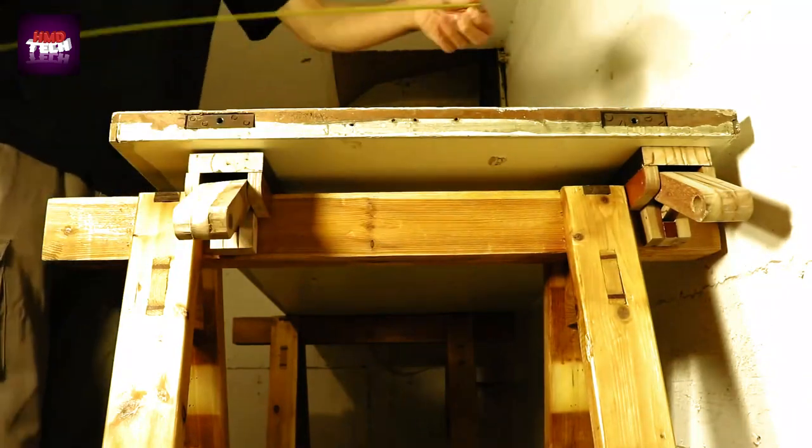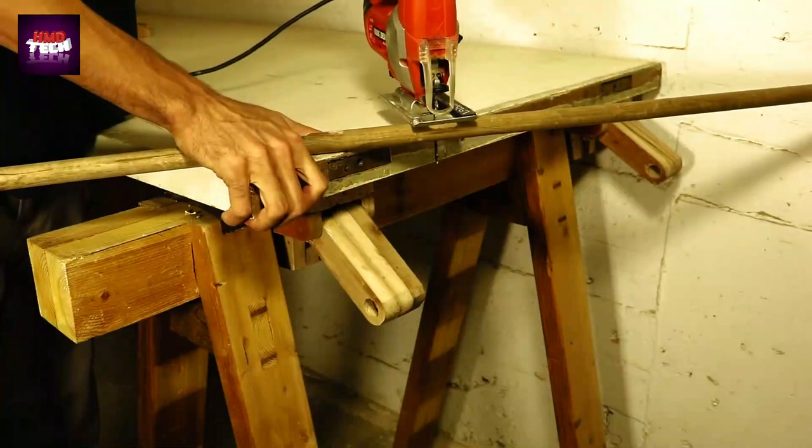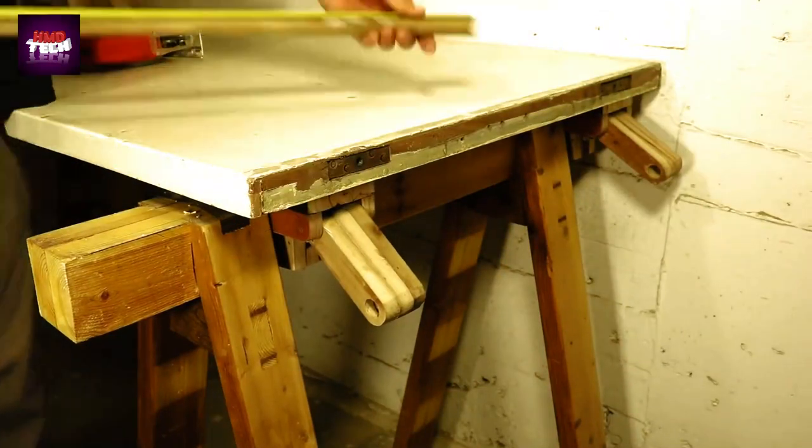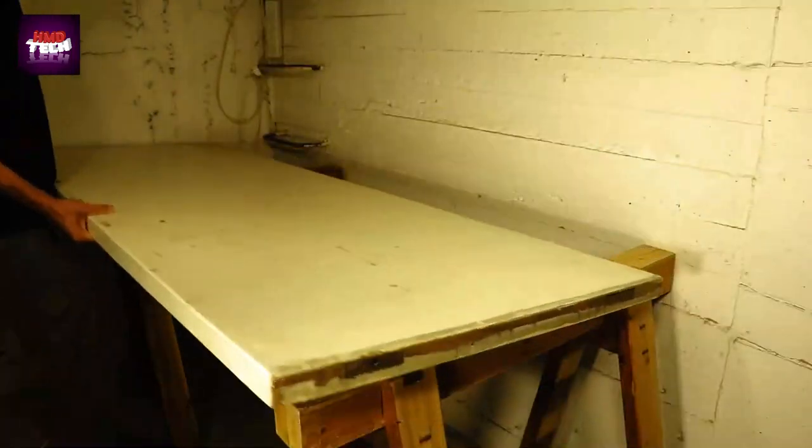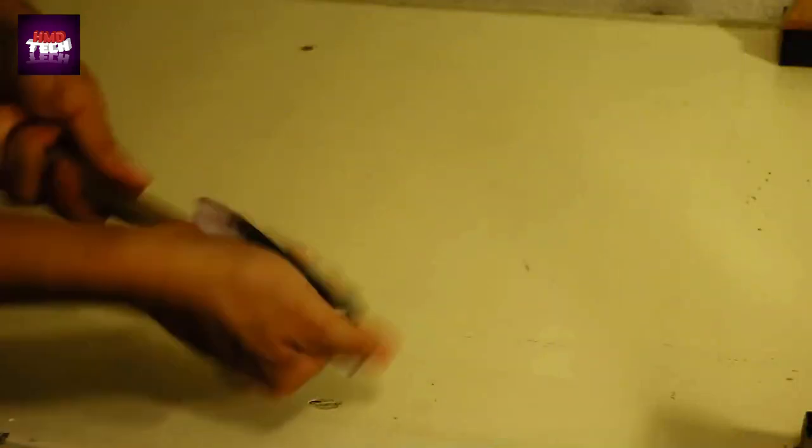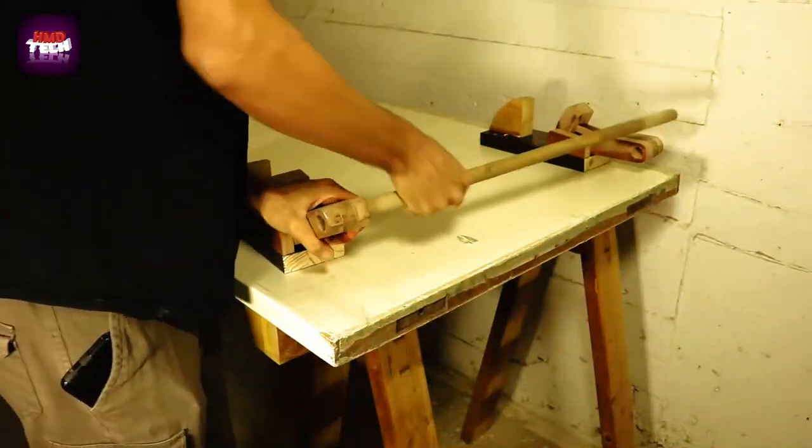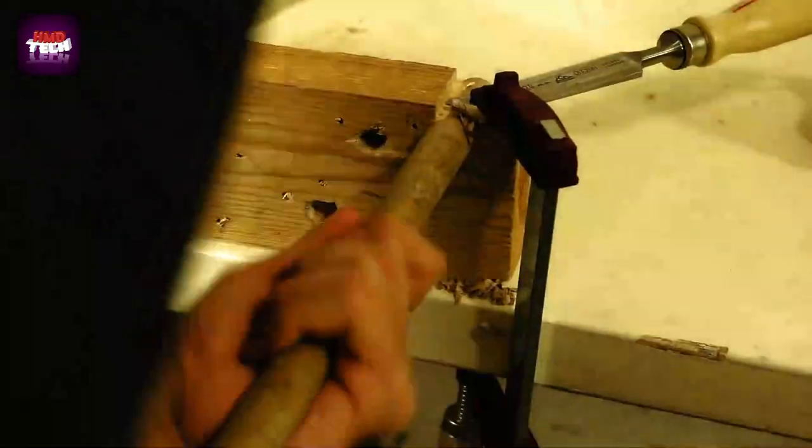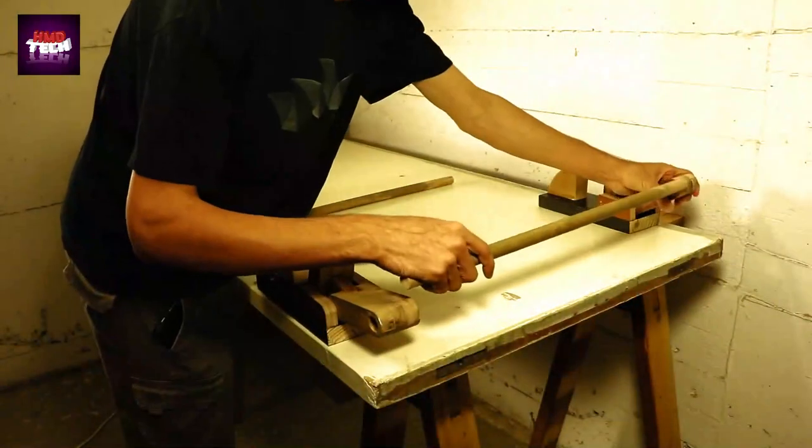I could now find what the distance between each two clamps should be and cut the handle to size. The handle is just an old broomstick which was half a millimeter too big in diameter to fit. I thought that after some sanding I'd be able to get it in, but it was still too big. So I jigged up a simple dowel maker with a chisel to slightly reduce its diameter. Then I had a nice snug fit.